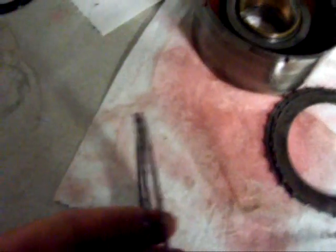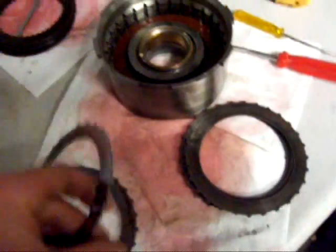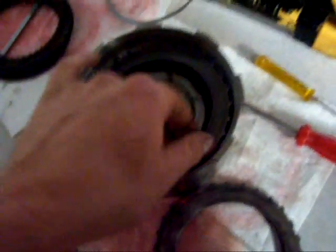Now it's kind of hard to tell, and I know you can't see it in the video, but the forward clutch plates are just a little bit smaller — about 12,000 smaller — than the reverse high plates. So what I'm going to do is throw this little one in; it's a decent looking one. And I'm also turning this pressure plate upside down, because there's a nice big groove in it and that used to be the surface that rode on there. So I'm going to turn it upside down, put the snap ring on, measure it, and see what happens.